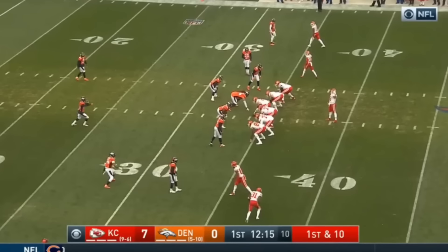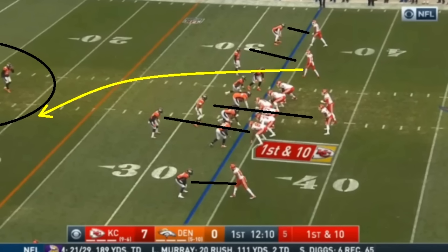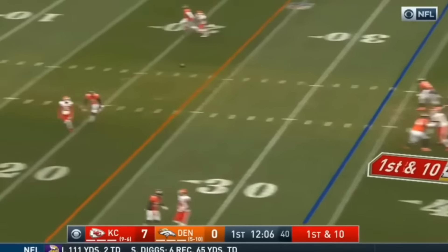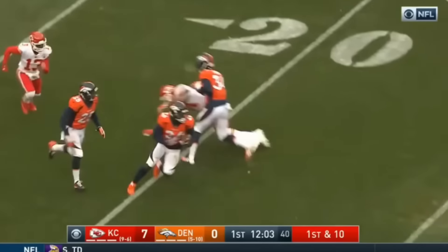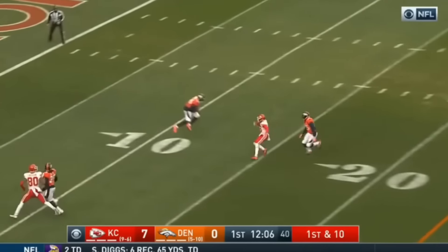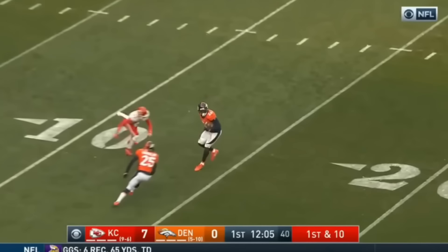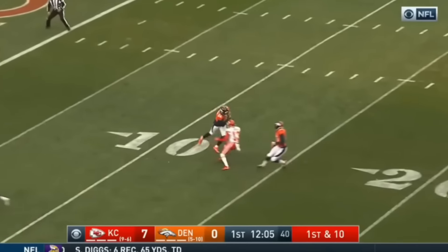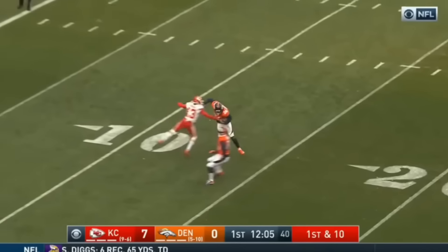It wasn't perfect in this game by Mahomes. This play was one of the most notable misfires. It was a weird play though. It's a man coverage concept — you have a receiver running the route you see on the screen. Mahomes takes the snap, looks in that direction and fires. You see there's a window, this is an open throw. But this is going to be so off that I wonder if there was a miscommunication, because you look at how far over him that throw was — it almost looks like Mahomes was expecting his receiver to continue running straight. These are the kind of rookie mistakes you expect from a player in their first game. Another misfire in the end zone also seemed like the timing was a bit off. That's something you noticed his first time — he didn't quite have the timing down on every play.